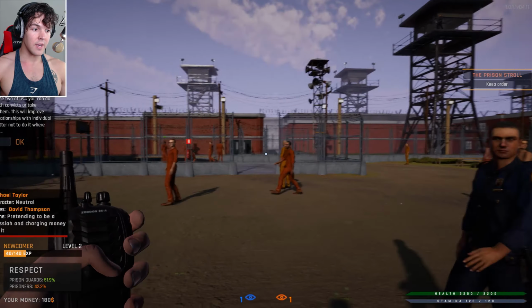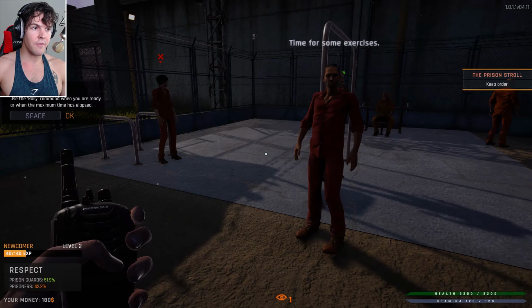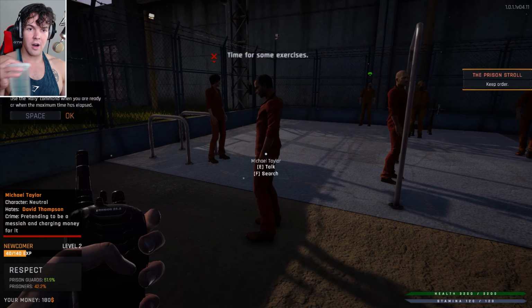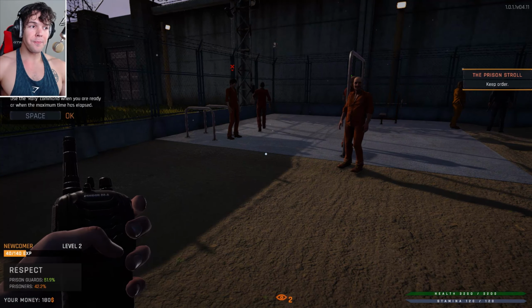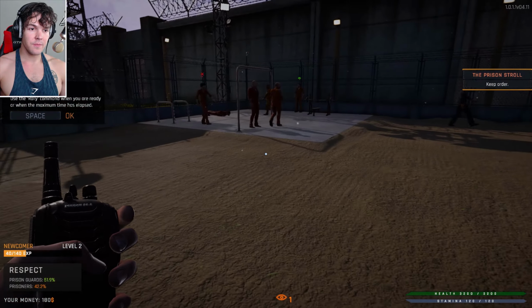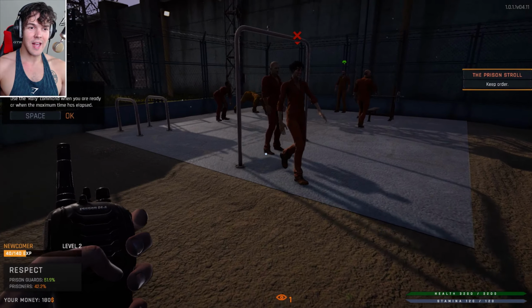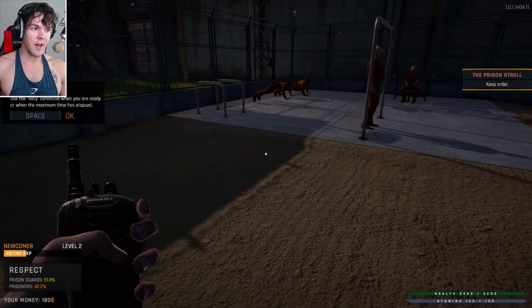Wait. What is happening? Routine, prison yard. The end of the routine, choose the common rally to gather the inmates. Now you can have a break. The other guards will take care of everything. I mean, I'm okay. Let's chill a little more and gain reputation with the prisoners. Cause I don't mind. Everything looks nice and fine.